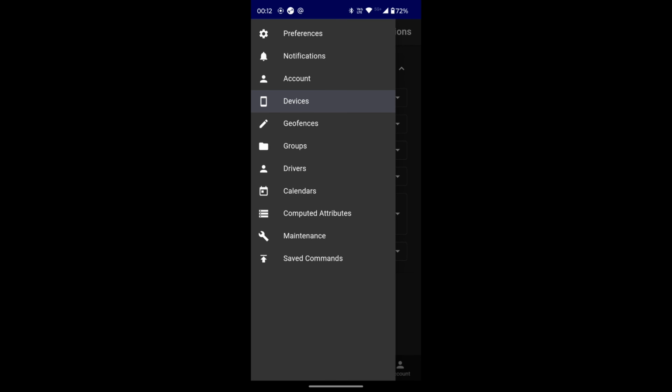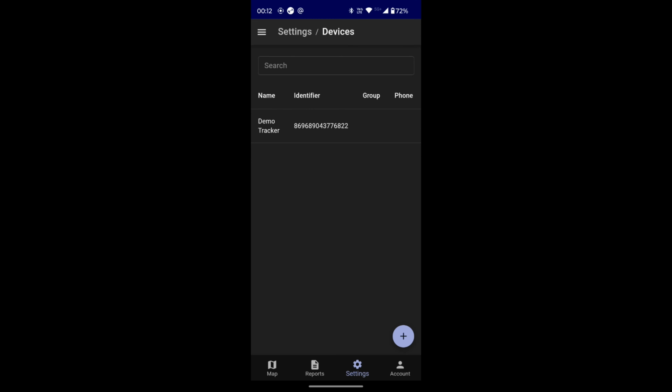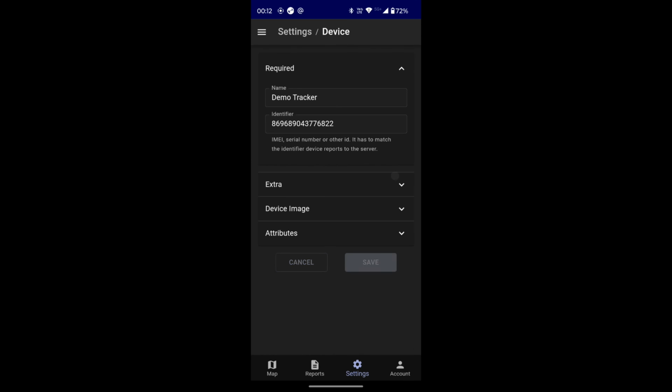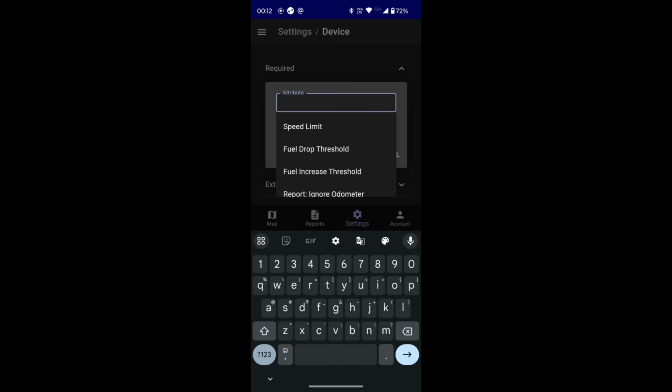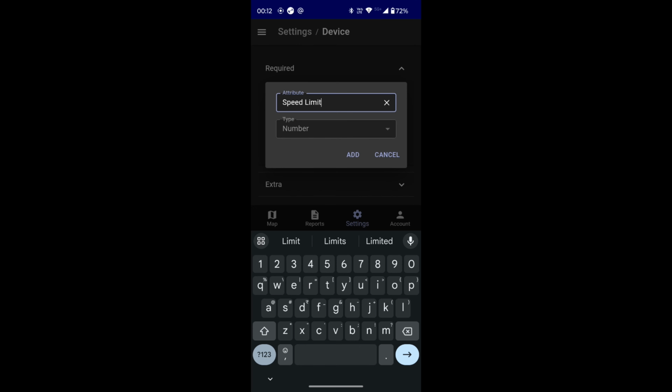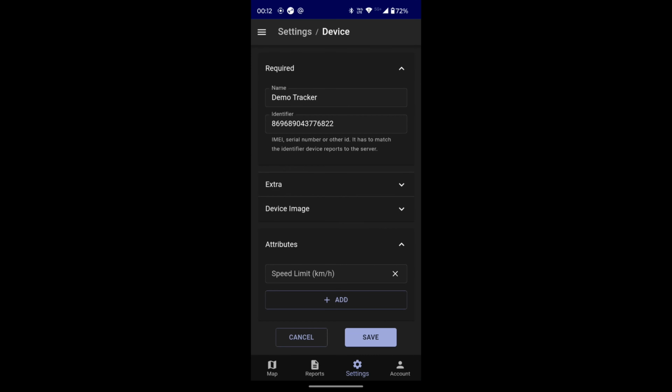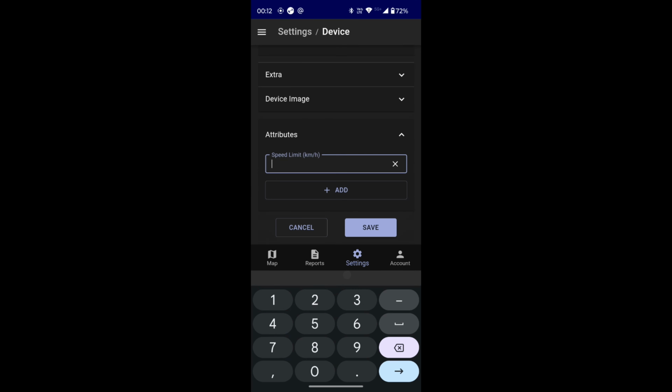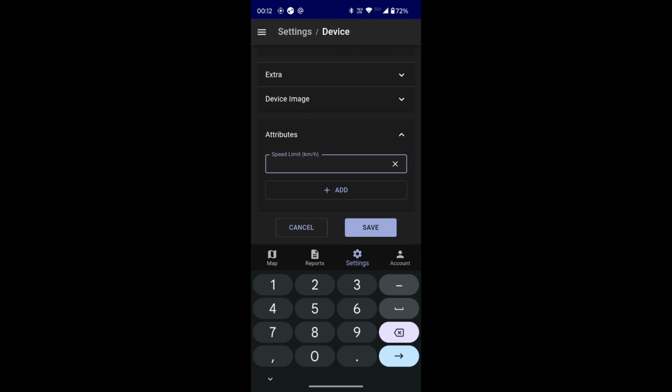Now coming back to how you set the speed limit for the notification which we had set. So I think if you go to device and attributes, you will add an attribute, and it's called speed limit, and you say add. Once you add it, it will come here, and if you click it again, it will let you add the speed limit at which you want the alert to be generated.